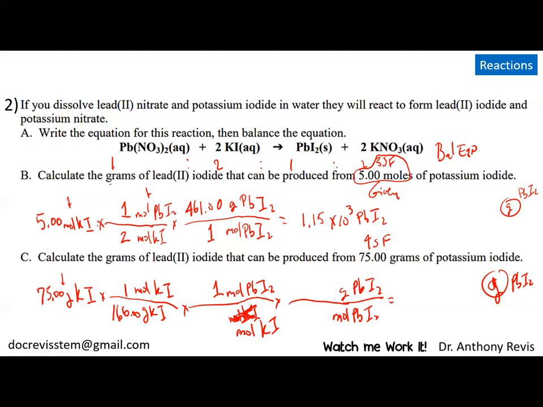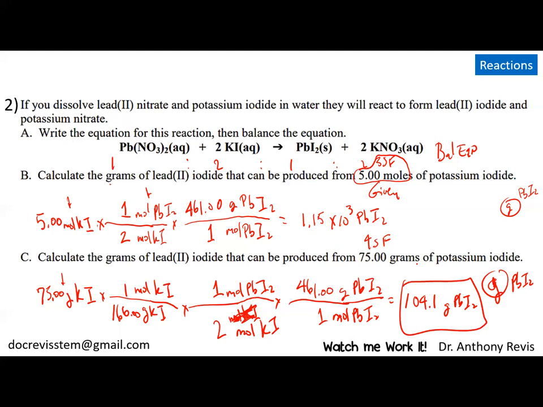I see a 1 in front of this KI, I see a 2 in front of that. That's all I do here. No fancy math, nothing at all. Read. And so here, grams of PbI2, the moles of PbI2, that's a calculation I do to get the molar mass. So I do that, or I Google it. So when I punch all these numbers through, what I get here is 104.1 when I round it off to the proper number of sig figs, grams of PbI2. This is my final answer.